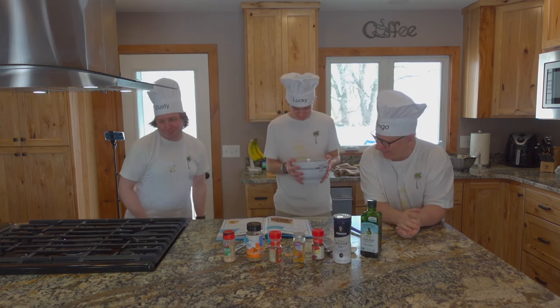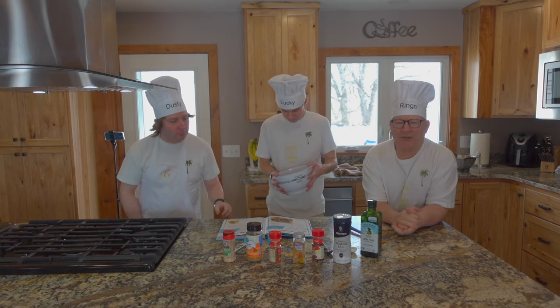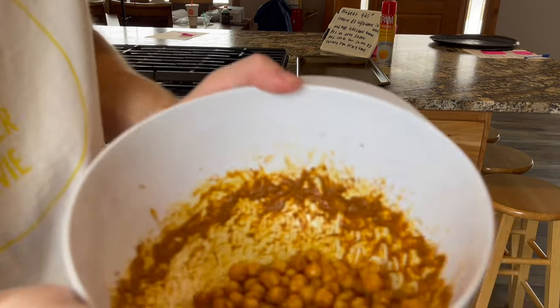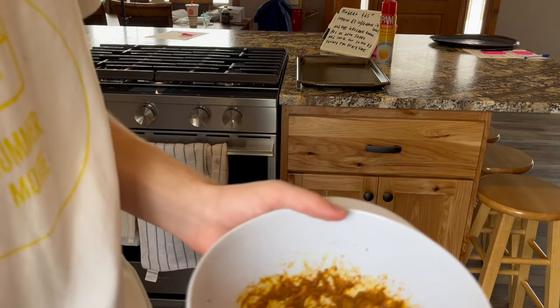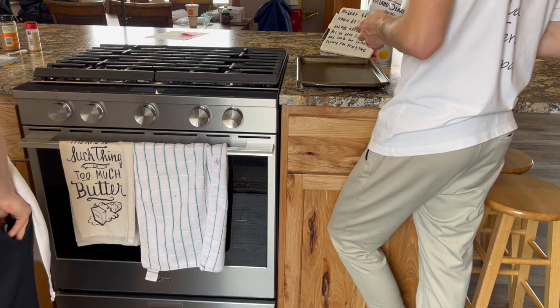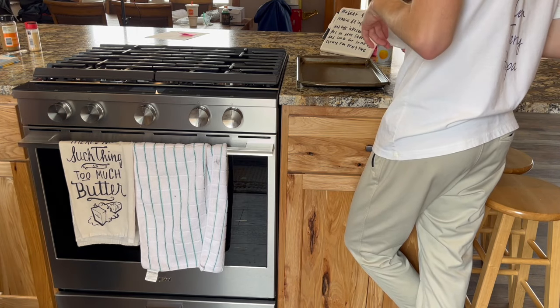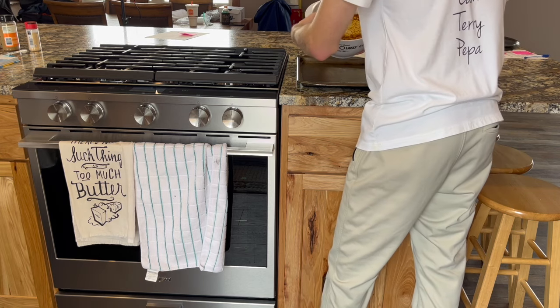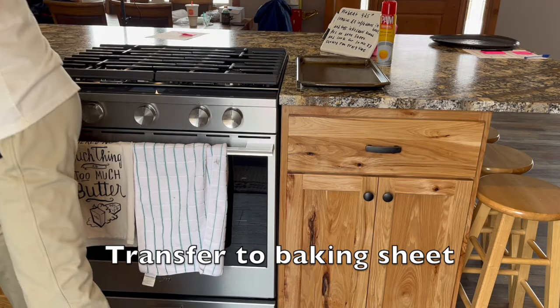There we go. Awesome. And then every 10 minutes he has to shake it once he puts it in the oven. But we're actually going to do it every 5 minutes since we're doing half the recipe. We're only going to bake it for 15 minutes, and every 5 minutes we'll toss it. So now I need to transfer these to the baking sheet.